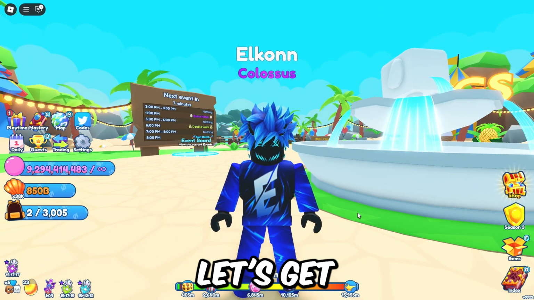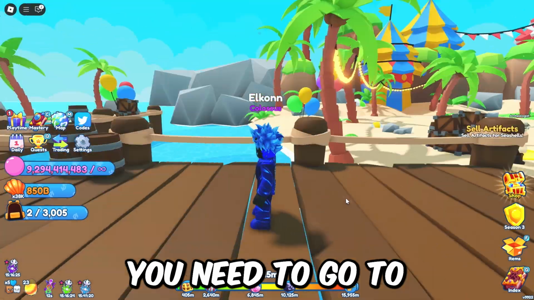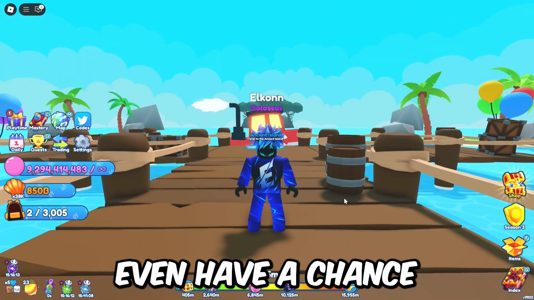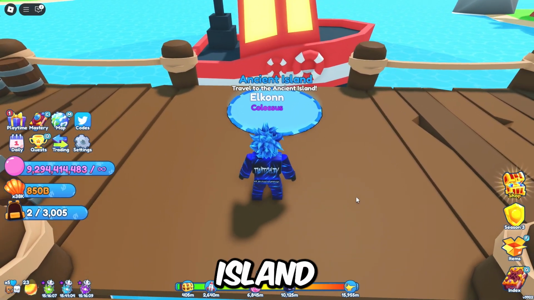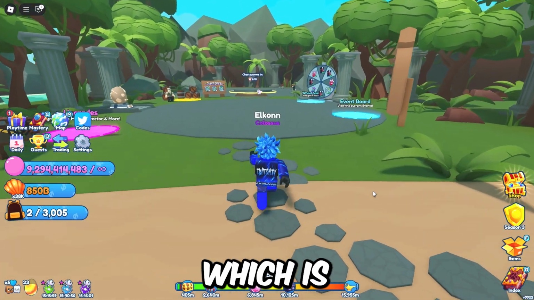Now enough yapping, let's get on into it so I can help you guys out. Okay, so first things first, you need to head to the beach festival area. Once you're in this area, you need to go to the ancient island, which you walk up to the boat. Now you need to have this purchased, which is 10 billion seashells, before you can even have a chance to get an ancient token, so make sure you definitely do unlock the ancient island. You just walk up to it, you purchase it for 10 billion, and you unlock a bunch of different stuff. And then once you buy it, it will teleport you here, which is the new island.